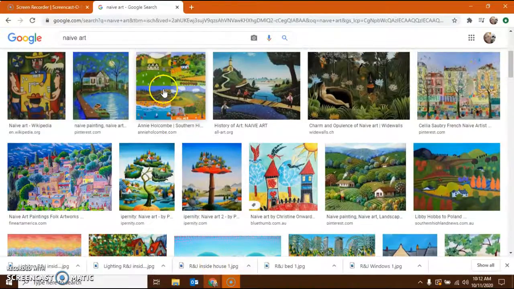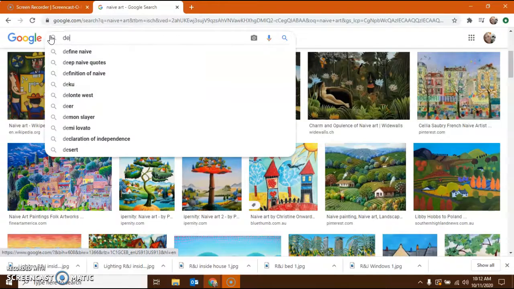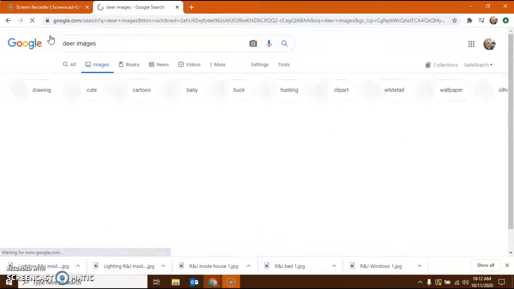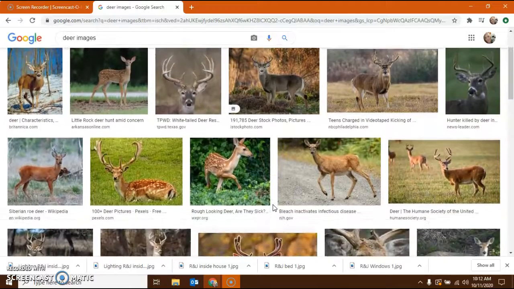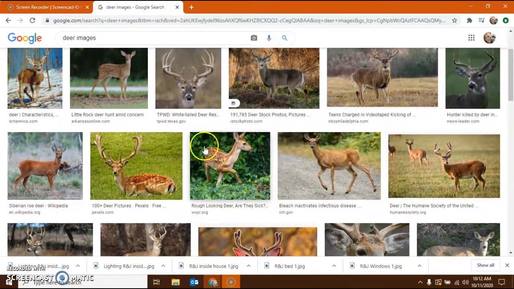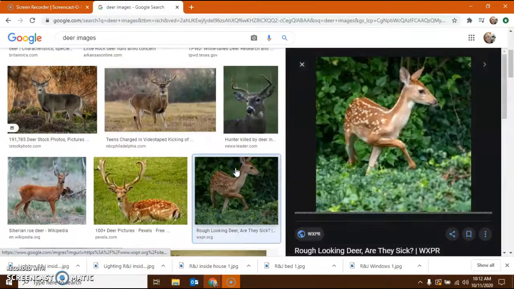All right, so let's look at something else. I think that if Juliet was an animal, she would be a deer, right? She's gentle and she's soft and she looks very breakable, right? So I'll say deer images. And I really like this one, this little fawn here.